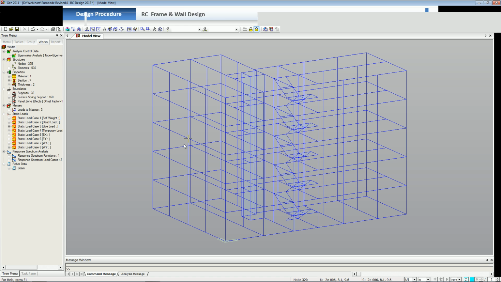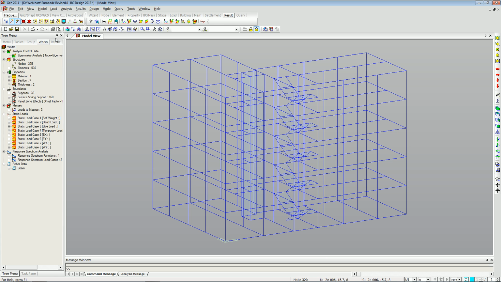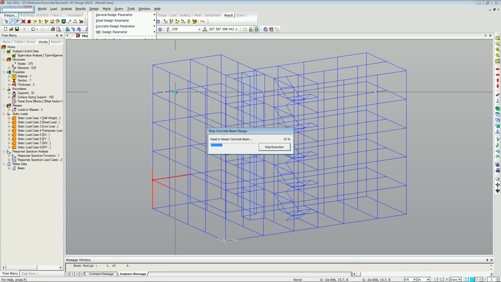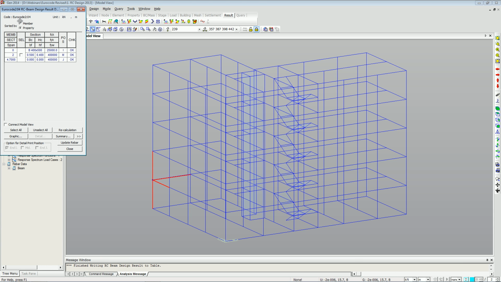Now let's see the design in Midas Gen. So here we can select some partial elements to be designed, and then we can go for concrete code design, beam design. So here we have the results sorted as per member and as per property.